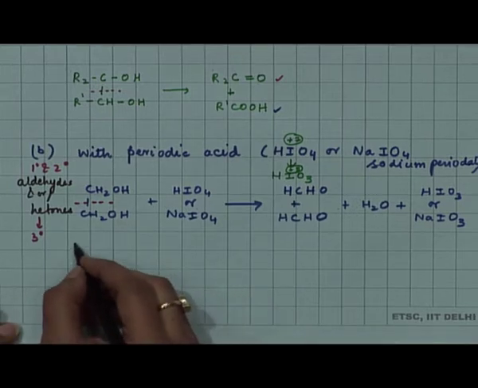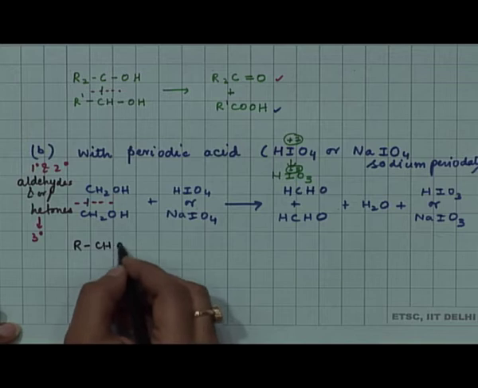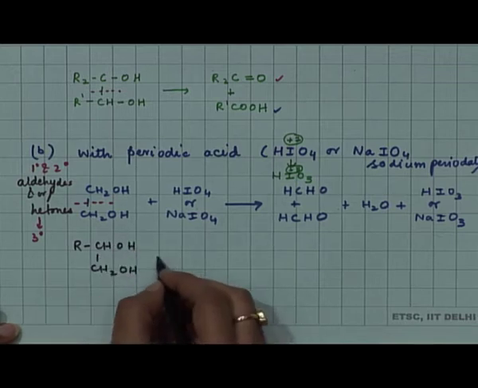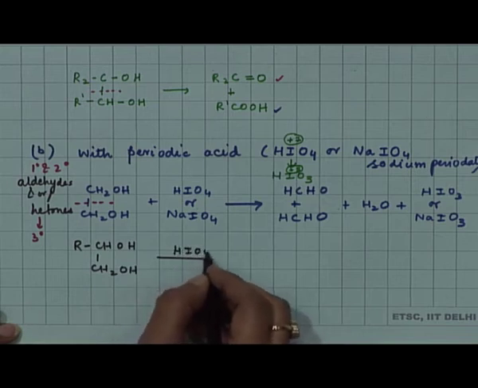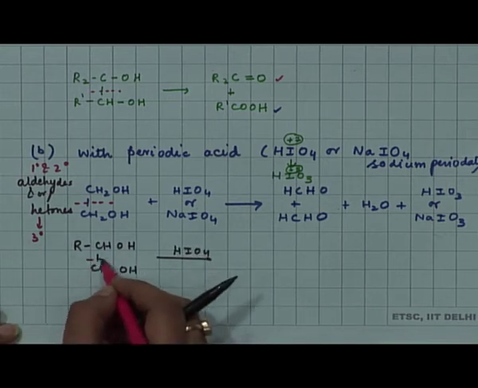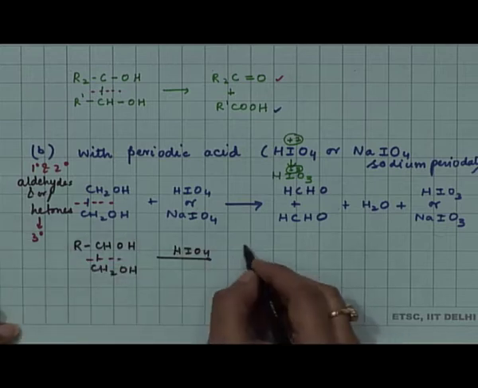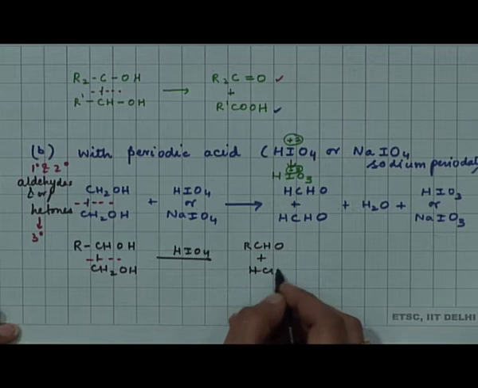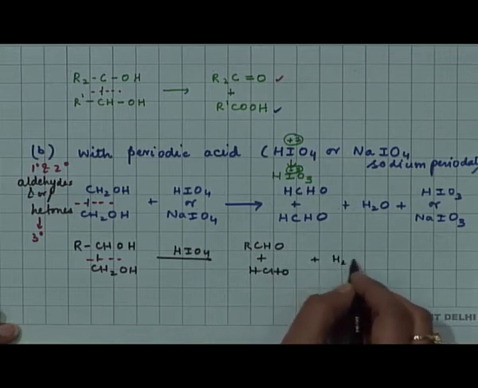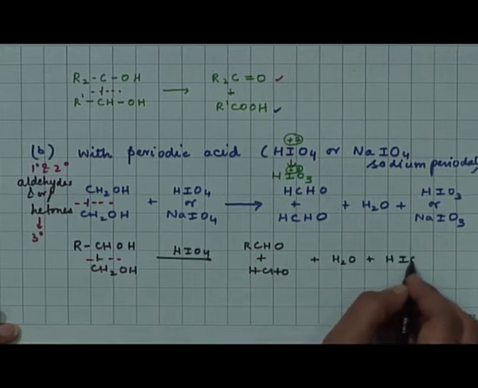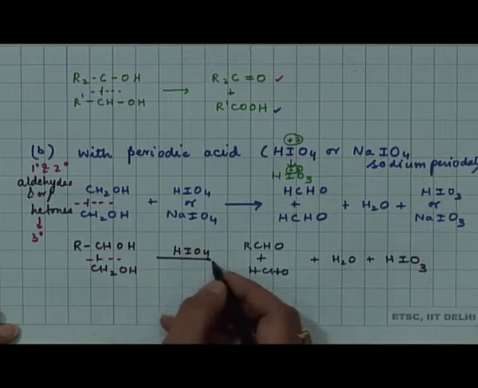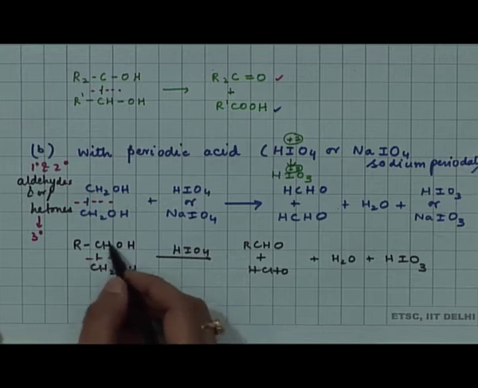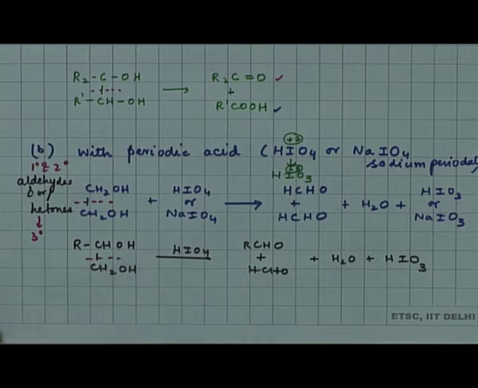We take a few more examples. We see a combination of a 2 degree and a 1 degree alcohol, treat it with periodic acid, and you can guess that as a result of the cleavage here, the product is going to be this aldehyde along with formaldehyde and water and 1 mole of HIO3. So, you can see that 1 mole of HIO4 is used when you have one glycolic unit, when the fission is taking place between one carbon-carbon bond pair.